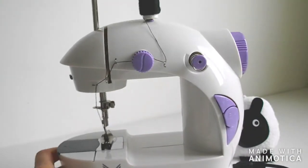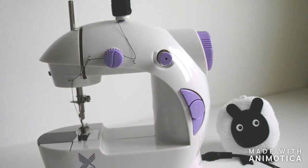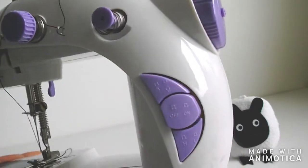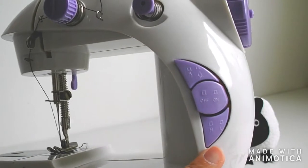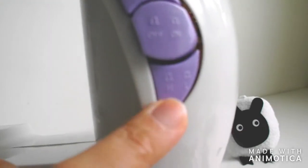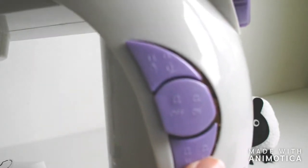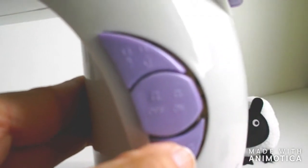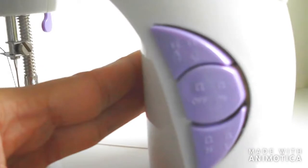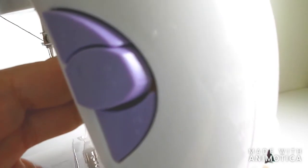So now we're going to talk a little bit about the speed settings on your sewing machine when you're sewing with the foot pedal. On this machine, there are 3 purple buttons on one side, and right now we are just going to look at the bottom button. Okay, the bottom button has a H and an L there. Okay, the H is for high speed, L is for low speed. So when I press this button and pop it out, it's popped out now, the machine is going to work at high speed, and when I press it in, it's going to operate at low speed.